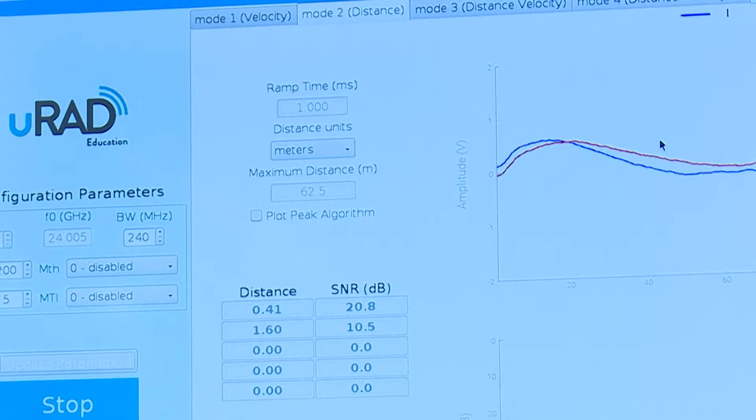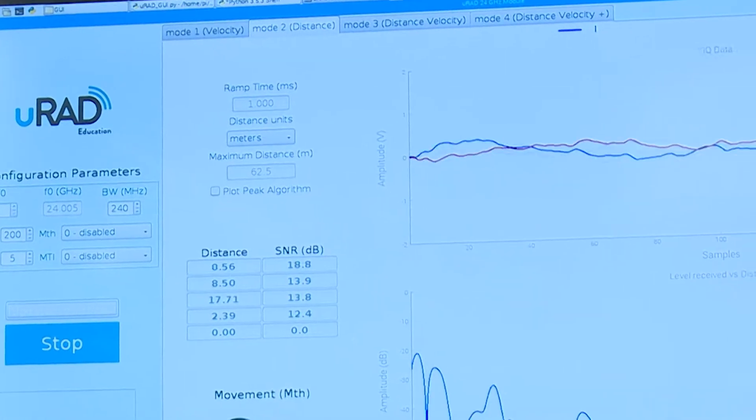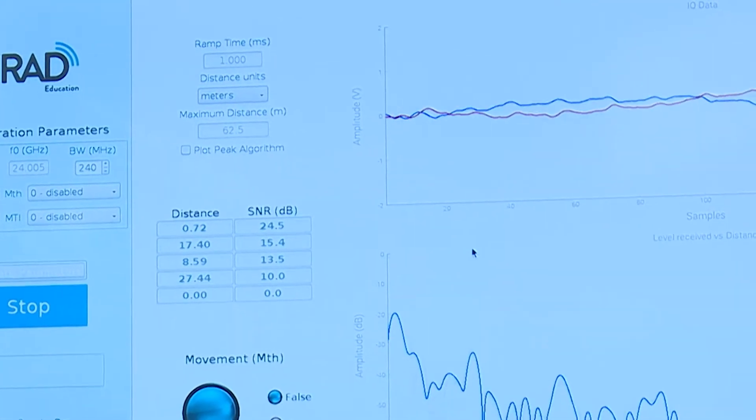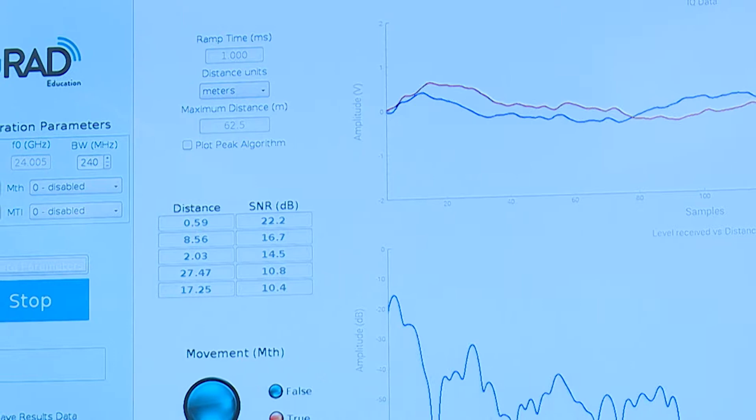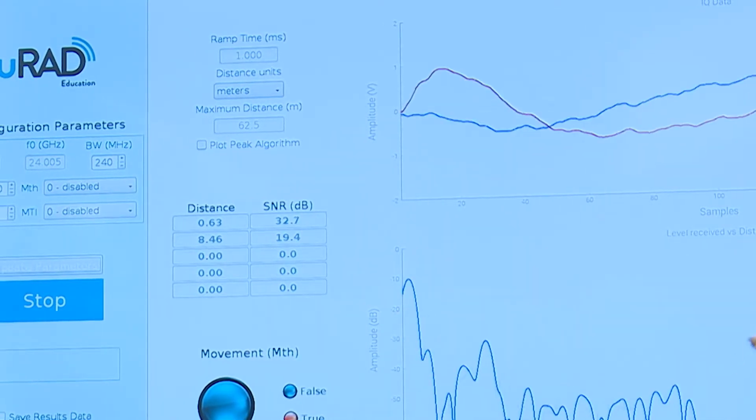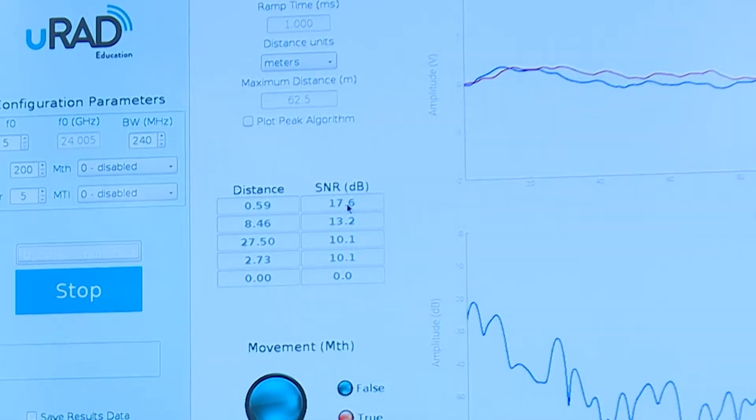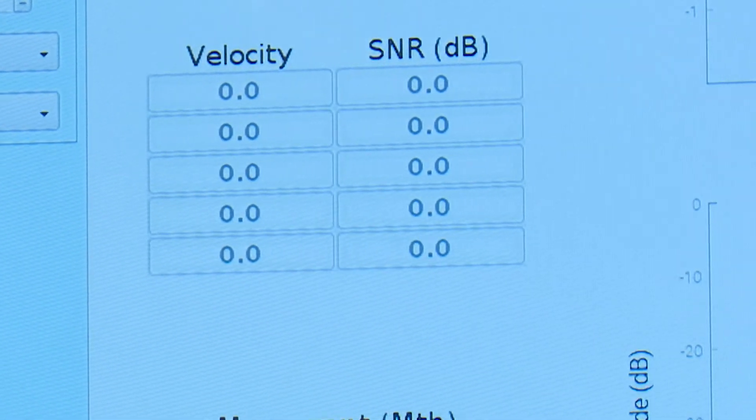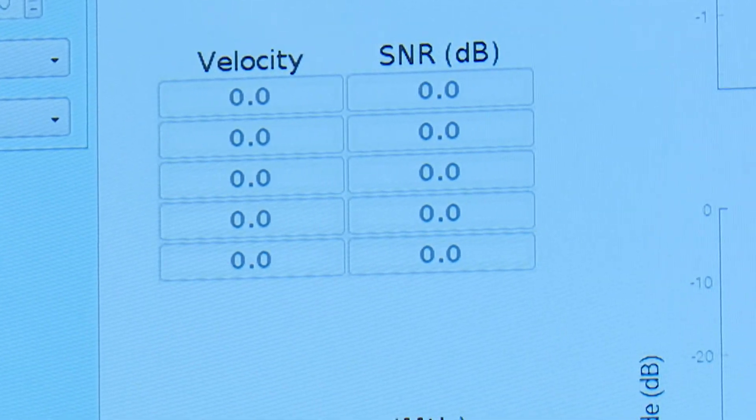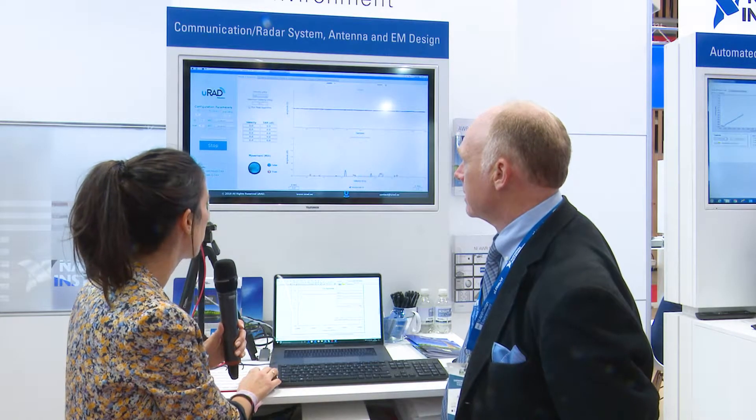And we can see all the details of the signal over there. At the same time, we are also able to see all the Fourier transform of our signal, of the IQ signals, and all the data can be saved. You can save all the raw data or also all the parameters related to the distance or signal to noise values. If you go to the velocity mode, you can measure the velocity that we are approaching our radar system, and all the details will also be appearing here. So, this is more or less what we do.